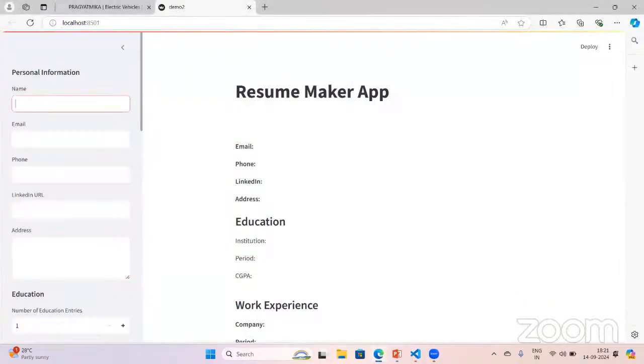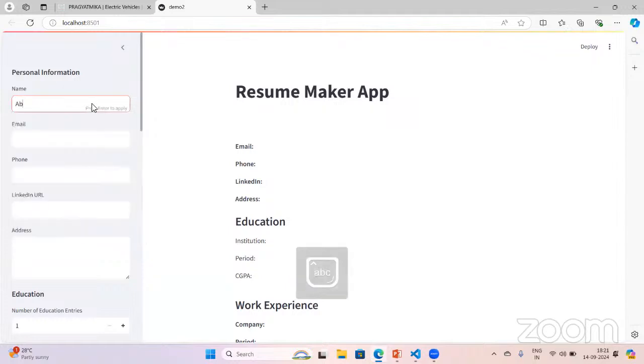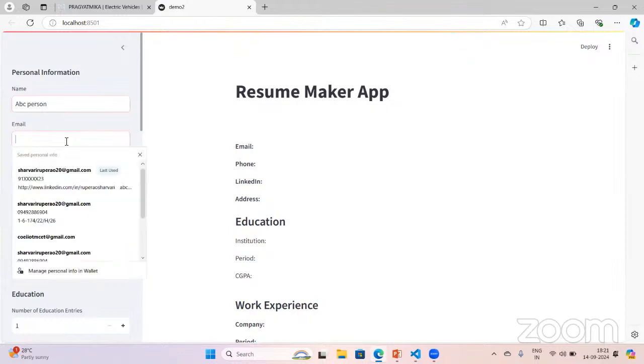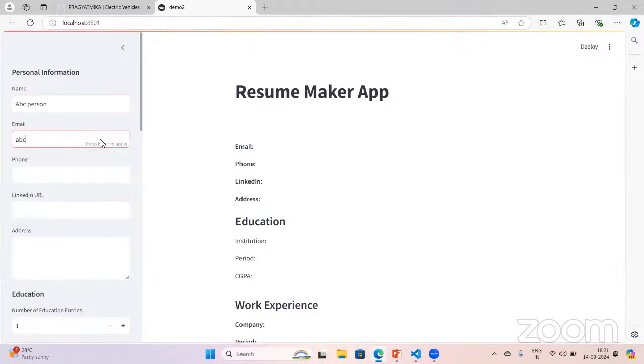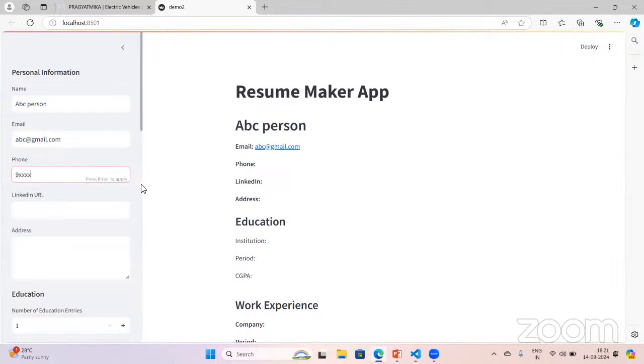So first let me write the details here. ABC person, and ABC@gmail.com, and 9xxx. Something like this.